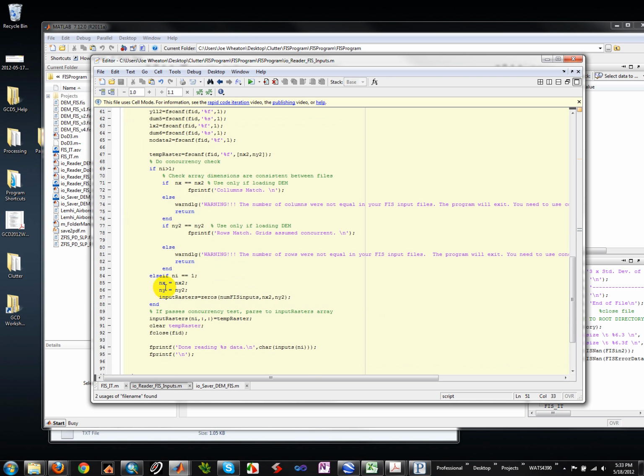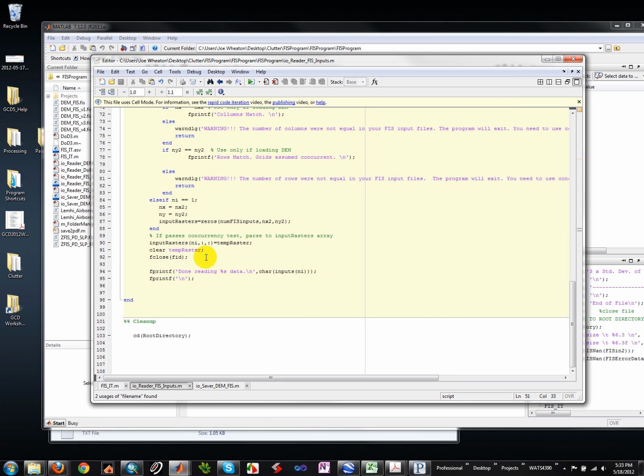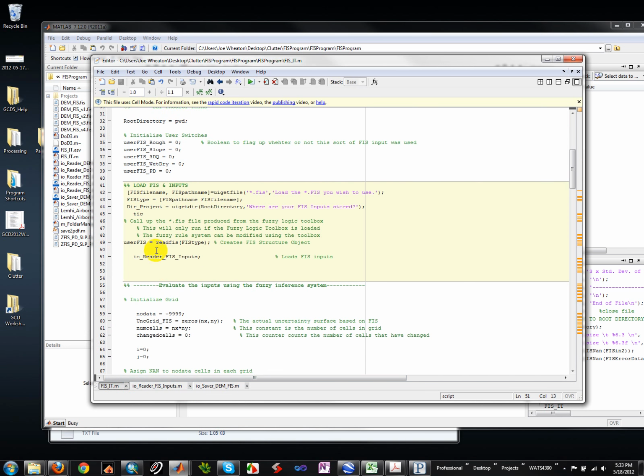And if it's the first time through, it just records what the number of rows and columns are to check for concurrency. And then the next time through and all subsequent times, it's just checking to make sure that they're concurrent. After that, it puts all the rasters in a big stacked array, and then once it's done loading all those inputs, spits us back to this program.